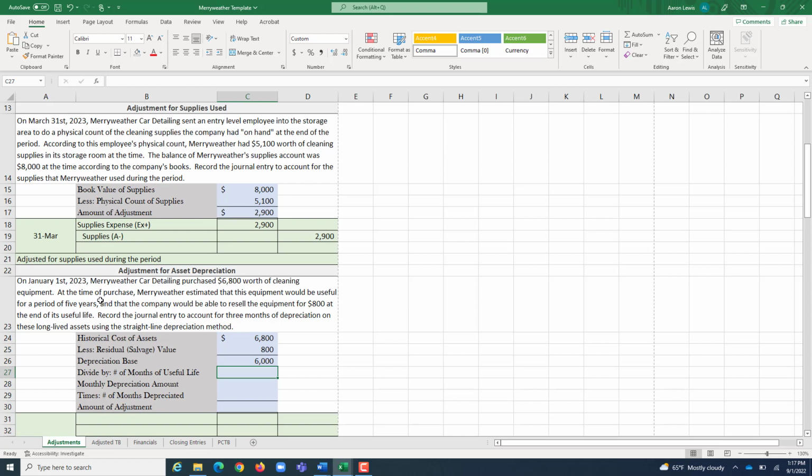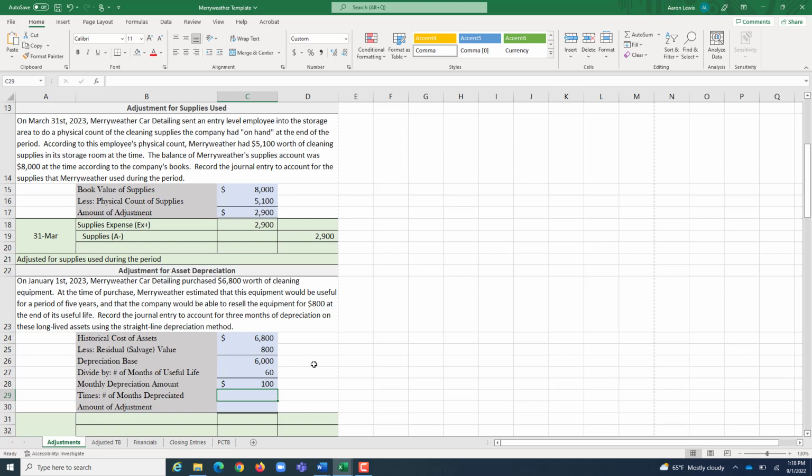If we have this for 5 years, and there's 12 months in a year, we're going to be using this asset for a grand total of 60 months. If we need to remove that $6,000 from value over the span of 60 months, well, if you just take $6,000 and divide it by 60, you come up with $100 per month. If we depreciate this cleaning equipment at a rate of $100 per month for the next 5 years, it's going to reduce its book value from its $6,800 historical cost down to its $800 residual value.